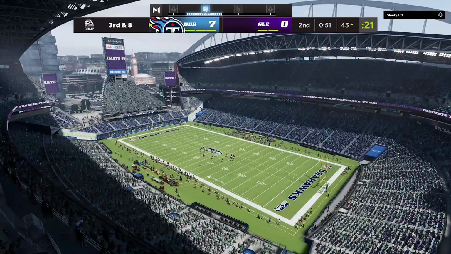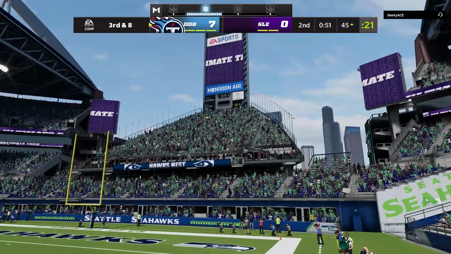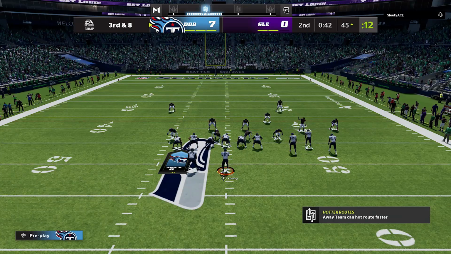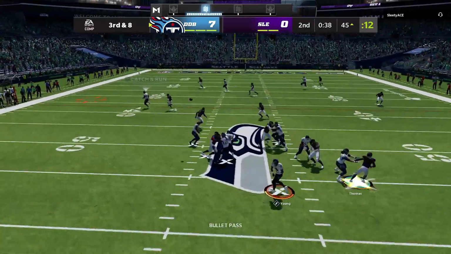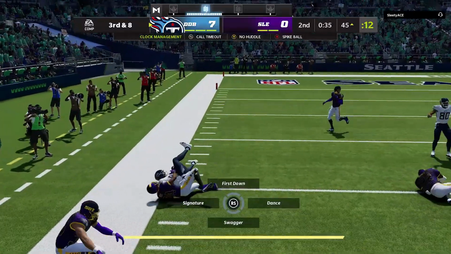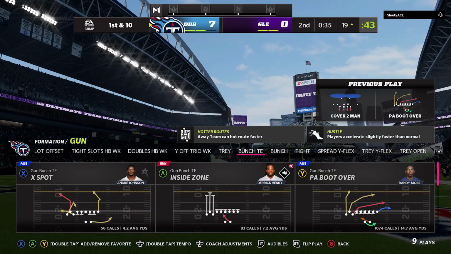Going to go bunch tight end, and we're going to run it to the left side, obviously the wide side of the field. It's 3rd and 8. I don't think I've showed this to him yet, so see what he does against it. X is getting wide open. That's Corey Davis, and Corey Davis is breaking that tackle, and he's up to the 19. I don't know why he goes into man coverage there, but he does.